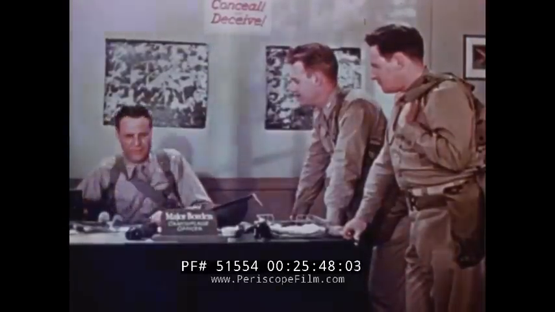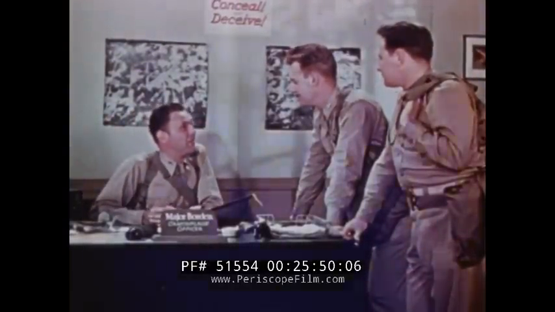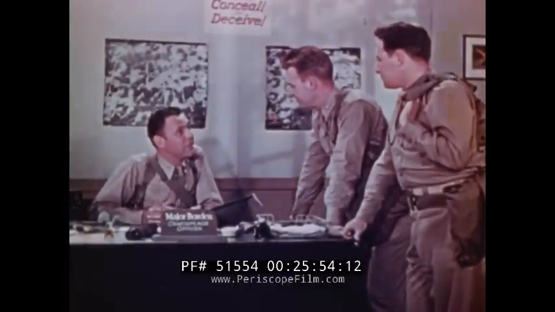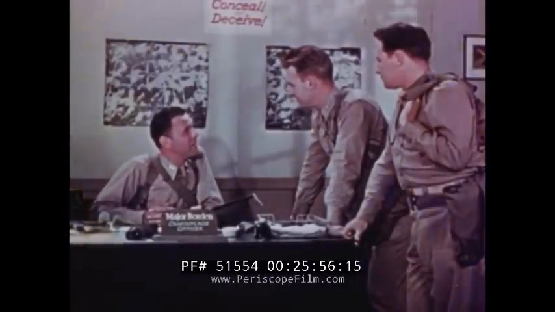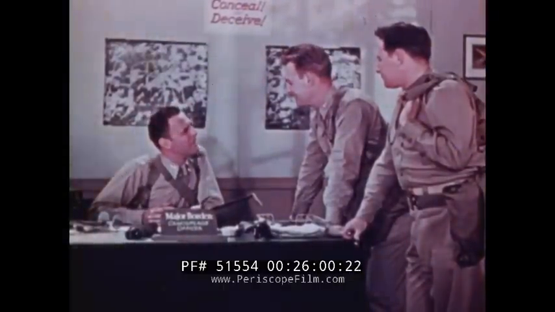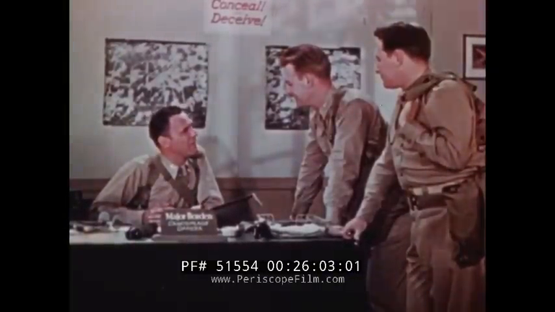Corporal. Yes, sir. Take a wire to the chief of operations. Enemy bombers attack this base. Camouflage entirely successful. Decoy airdrome completely demolished. Rebuilding at once. That's all. And there's your answer. Conceal and deceive. The airdrome is safe. The decoy has been destroyed. That's the purpose of it all. You win, Major. I don't win, Captain. Camouflage wins.